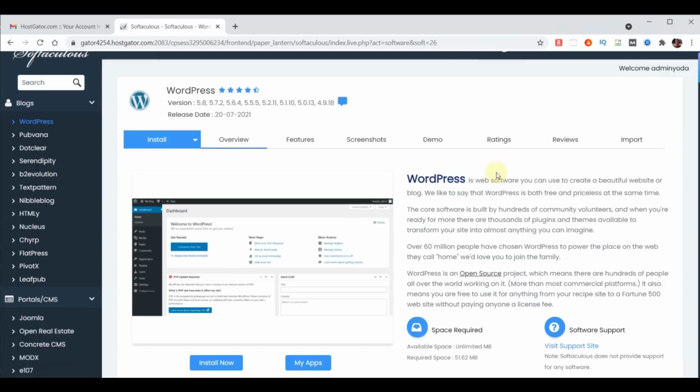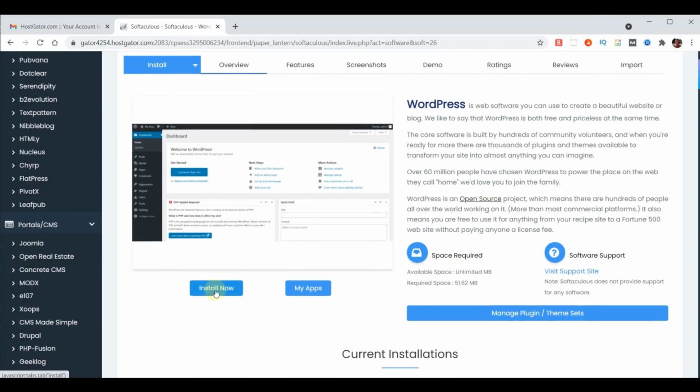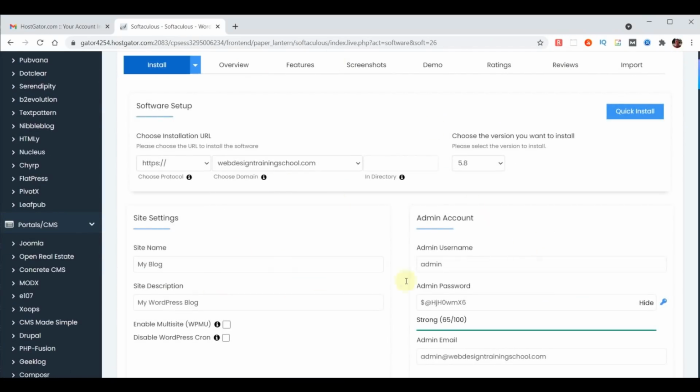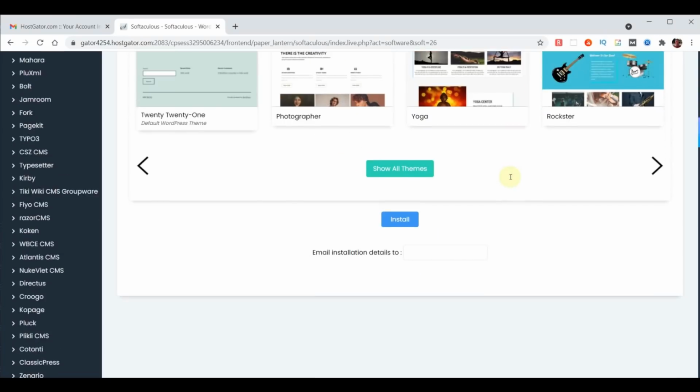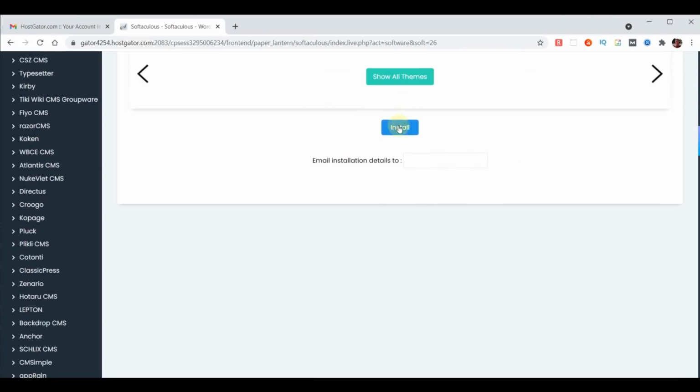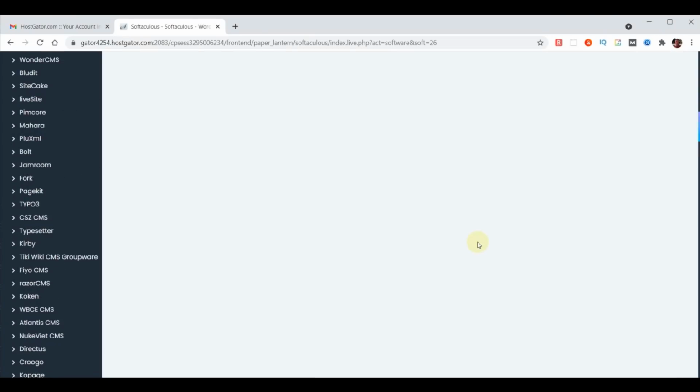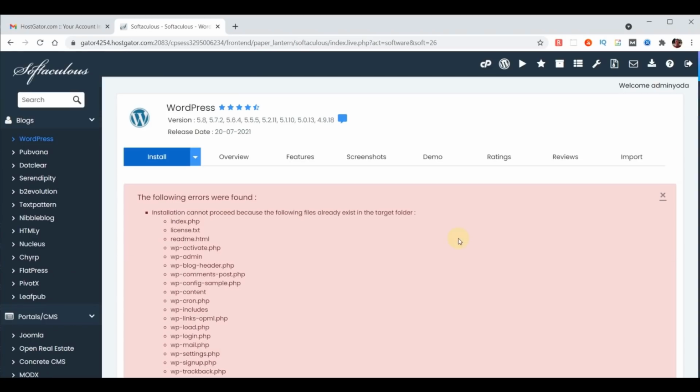So let's go ahead and click on Install Now like we think this is going to work. And don't worry about the settings right now, we'll worry about that next time through. And now I'm going to click on Install at the bottom. It starts the install, and then it gives you an error. Now in this case it's just telling me it already exists, but this error could be any error where something went wrong. Our goal is to get rid of the install error so we can reinstall correctly.